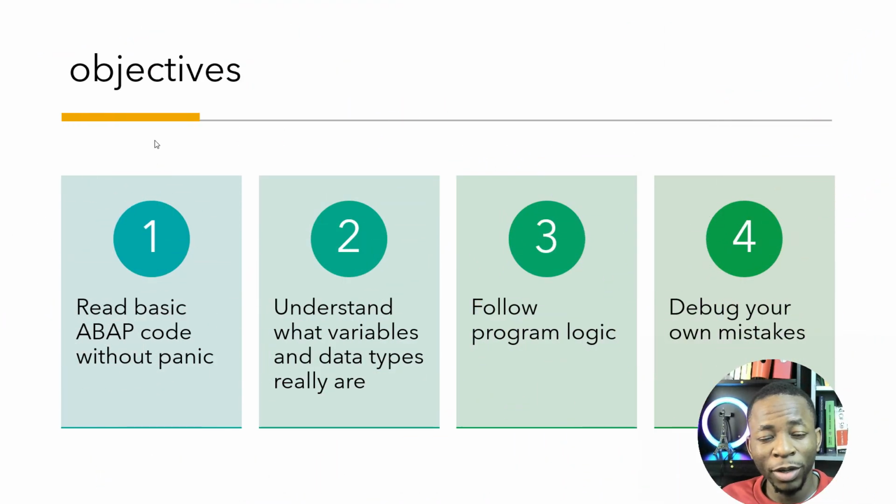When you know a lot of code snippets and what they do, if you see many lines of code, you are not scared, and you can actually follow the program logic and understand how it works. And of course, debugging is what makes you a developer, so we're also going to look into how to debug code.